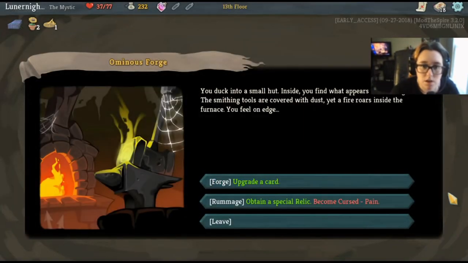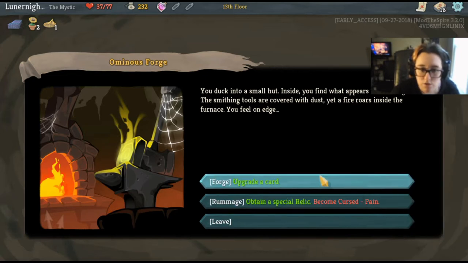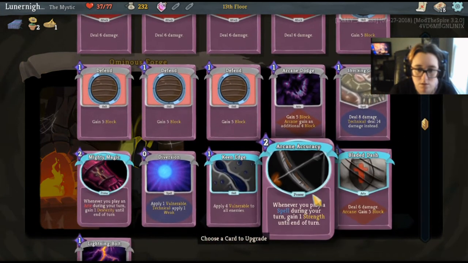You duck into a small hut, inside you find what appears to be a forge. The smithing tools are covered with dust. Yeah, a fire roars inside the furnace. You feel on edge. Forge an upgraded card, or rummage and obtain a special relic, and become cursed with pain. I can't really afford that.